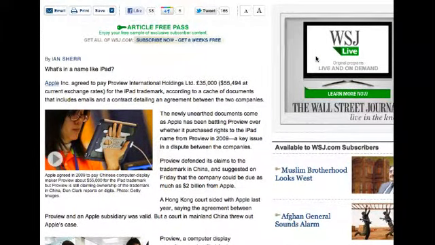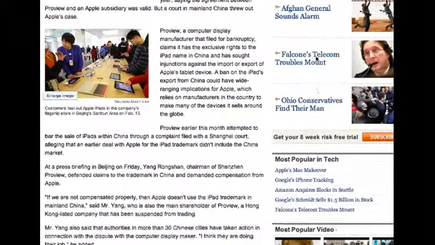Back before the iPad came out, Apple went around the world making sure that the iPad name was purchased by Apple, and Apple did it. They didn't go around and say, hey, we're Apple, highly successful company, please sell us the iPad name because we're coming out with an iPad. What they did is Apple created another company and pretended it was something else and went around and quietly bought up the iPad name. And in China, in Taiwan and Hong Kong, there was a company called ProView, which had the trademark for iPad in, I guess, Taiwan, Hong Kong, and mainland China. And Apple bought it for, I think it was like $80,000 or something like that.